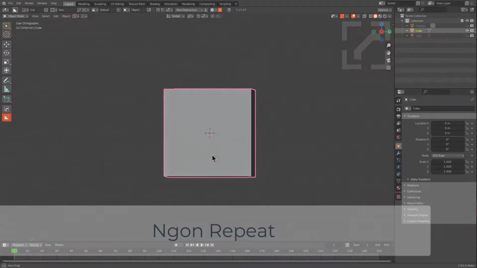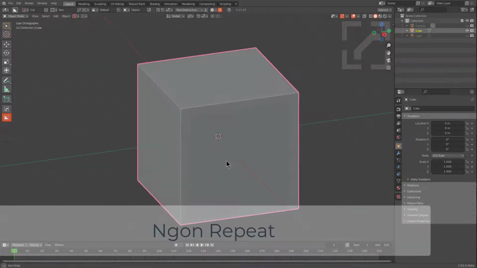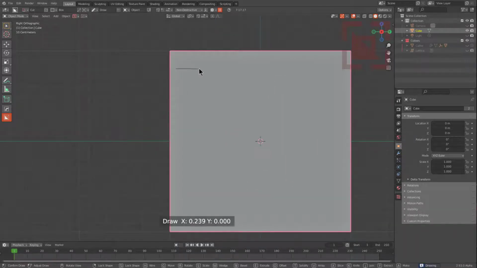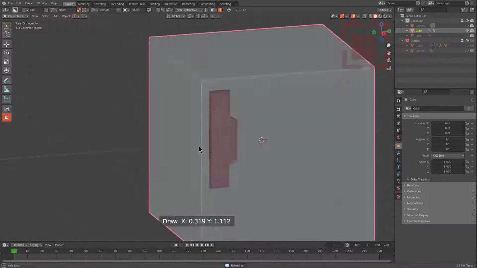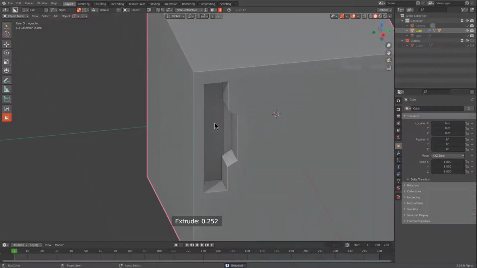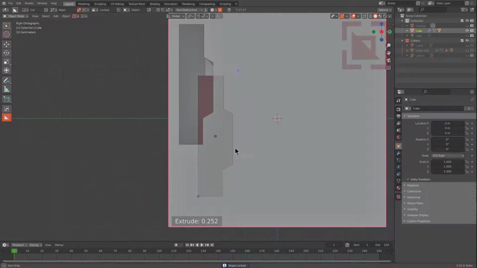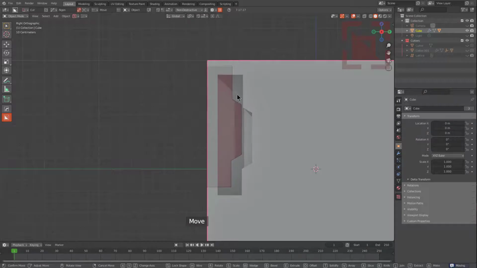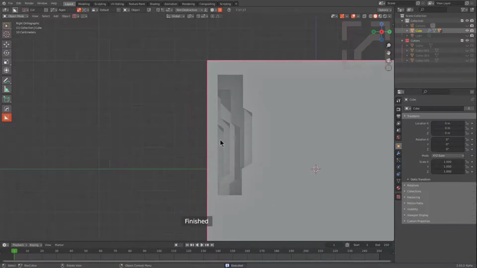N-gon also has repeat capabilities, so here I am rotating the shape and just holding Alt to snap it to front, and we'll press D, switch to N-gon, and we'll just begin drawing a shape, and we will just repeat by Control double clicking. Even while we're in N-gon, we can still have repeat lock on and Control double click and just repeat this shape just as we would in Box. So now you can repeat with a little more confidence than you could previously.